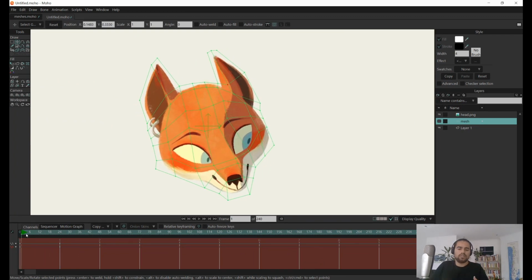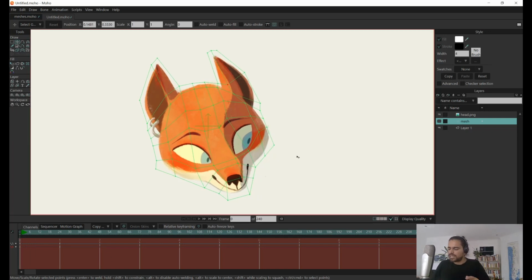Okay, so now we created a very simple mesh for this one. You can create more complex meshes according to your character. Personally, I recommend you to look for the balance of a mesh. Like if you have too many points on a mesh, maybe you can control a lot of details of the character, but that also means that during the animation you will have to animate a lot of points, and that's not always ideal. So there is always a balance between how many points you put in a mesh and how much control you really need, or how easy the animation is.